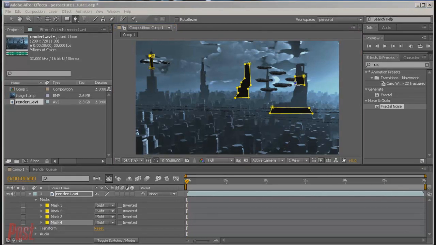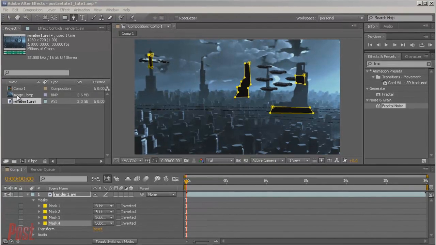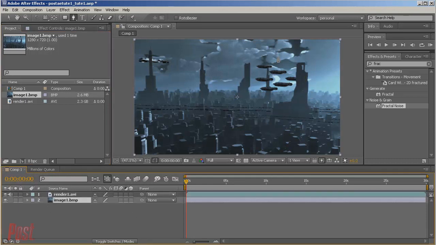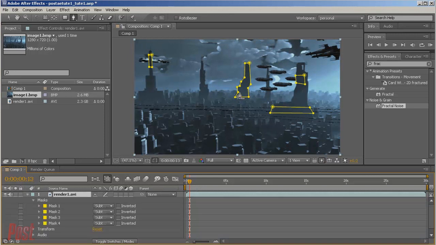Now we've got these holes that we've cut into the video, and this is where our background image is going to come into play. We're going to drop it down below the AVI render and fill those holes. So now we have the craft going behind the building. But we have one big problem here. Our fighters go behind it too, and that makes them look awfully large, and we want them to go in front of it.